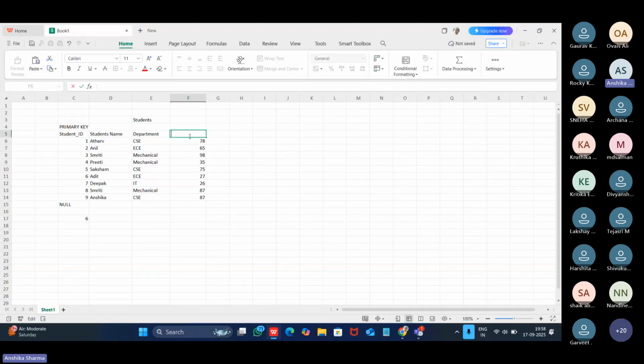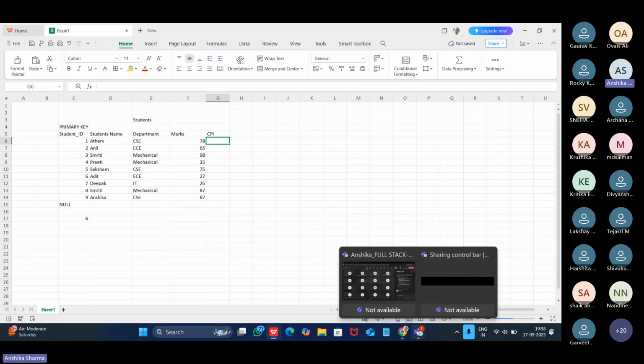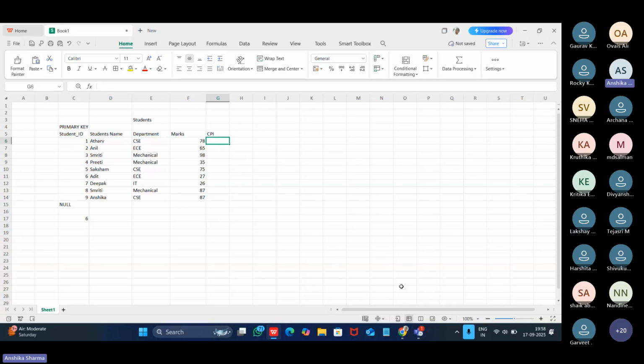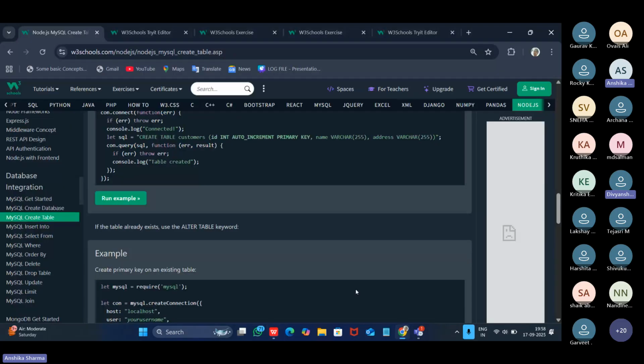This is not marks, but now I would want to rename this attribute, or I want another attribute to be created, which will be storing the CPI for these students. So that is what alter table will do for us. It will just alter the main features of our table. Like what they are doing, let's see.